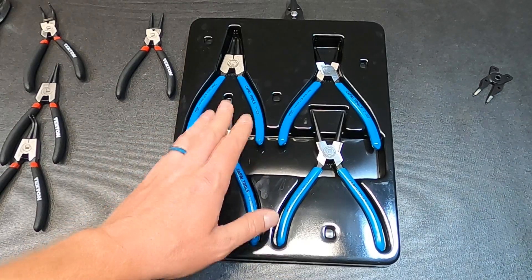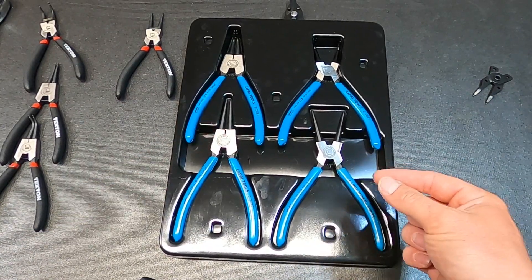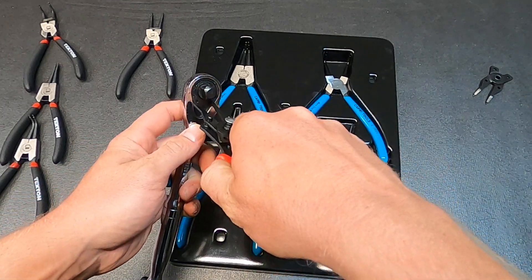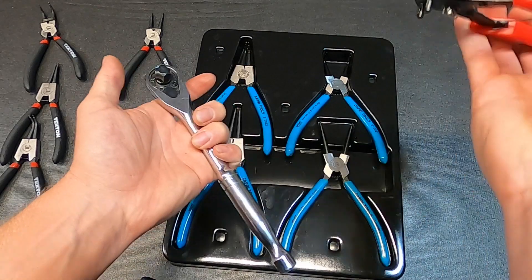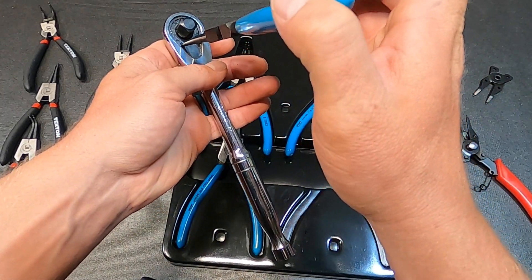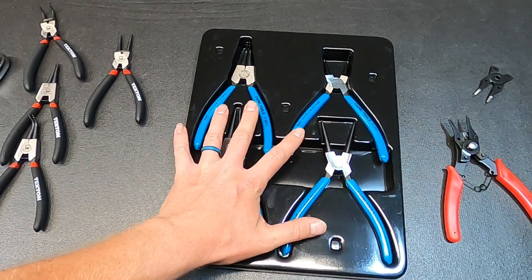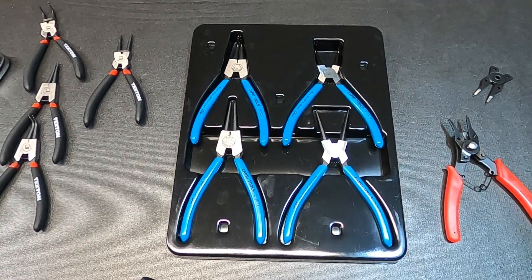The quality of the Capri Tools set is far beyond the other two. I'm glad to have something with better quality and thicker, stronger material, because with snap ring pliers things can get sketchy. The Harbor Freight and Tekton sets work fine for rebuilding or lubricating ratchets if you don't do much snap ring work, but when it comes to a good quality set I want something reliable that can handle any job — especially with larger snap rings. Let me know your thoughts if you knew that Capri Tools had Japanese-made pliers.